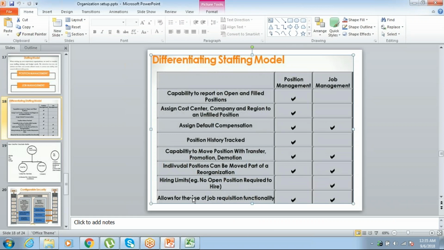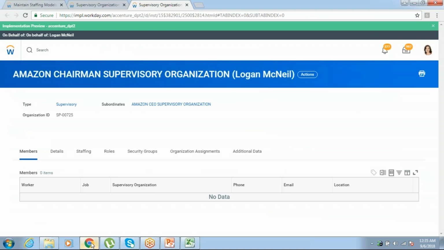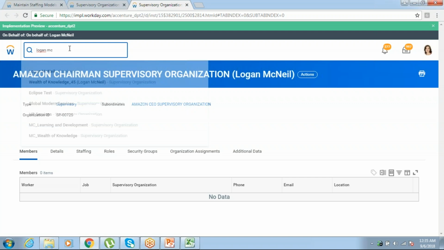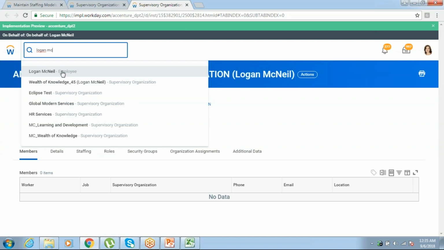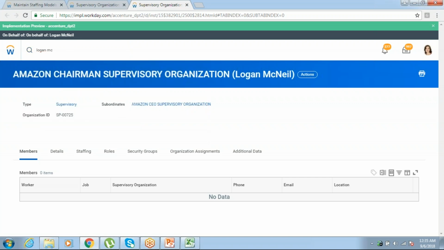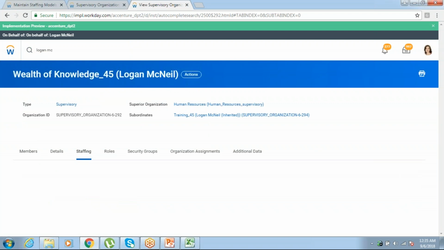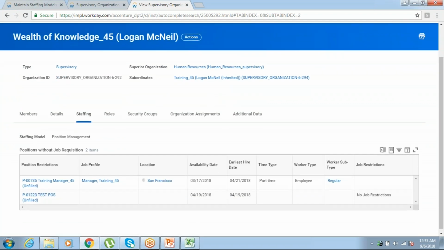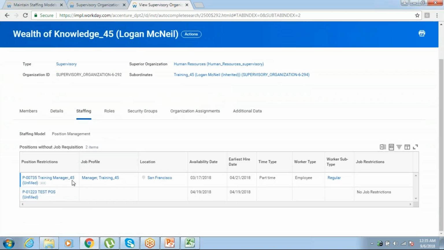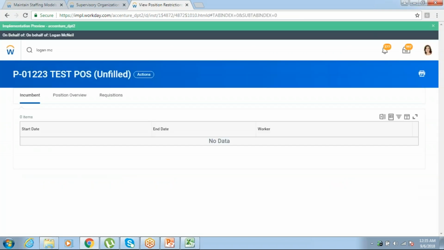Now, assign default compensation. If you created a position, let's take any other position that is available. Any positions? Okay. Now let me take this. This is my position.